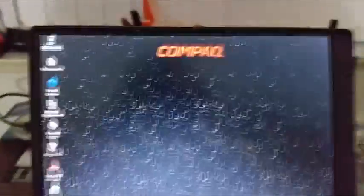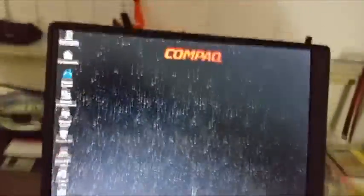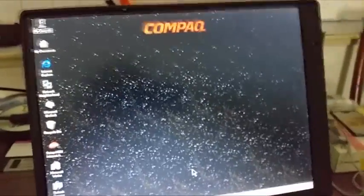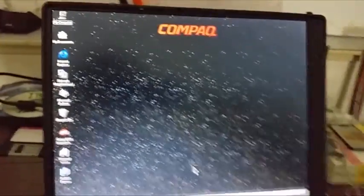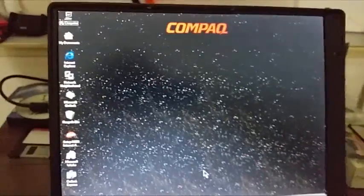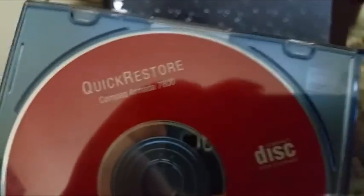Now, the reason I brought this machine out is because my friend Billy Carr actually pointed me to an auction on eBay. It was in the States. It was for a Restore CD for this computer. And, of course, well, I just had to have that. You know, it's a Compaq QuickRestore disc. Of course I'm going to use it. So, I bid on it, and I won, or did about now, I can't mind. And here is the disc, in a nice wee case. It's the Compaq Armada 7800 QuickRestore.